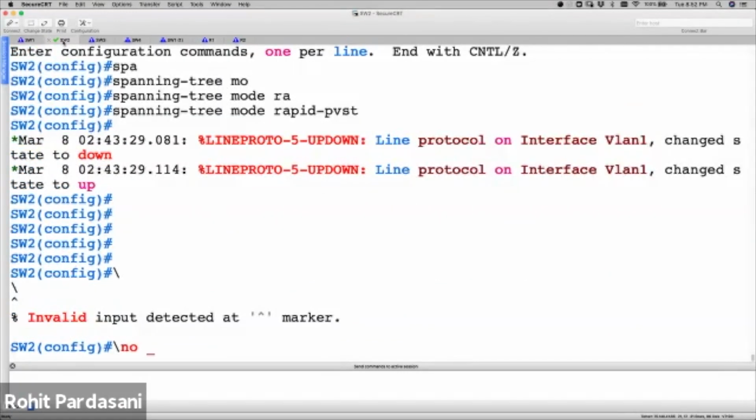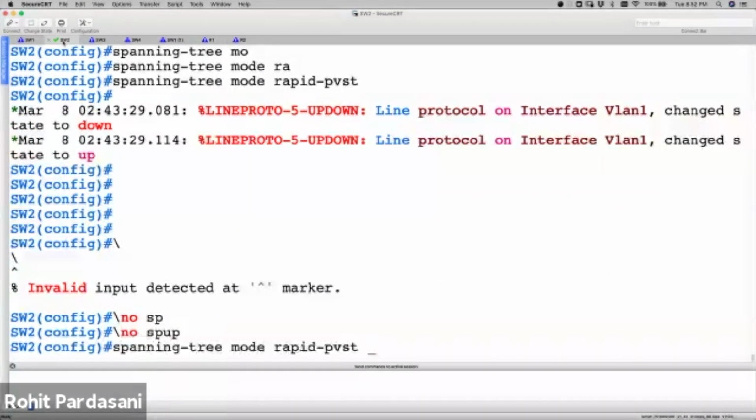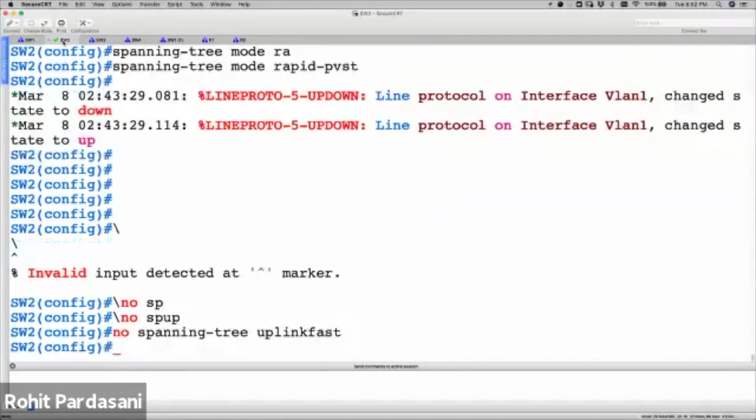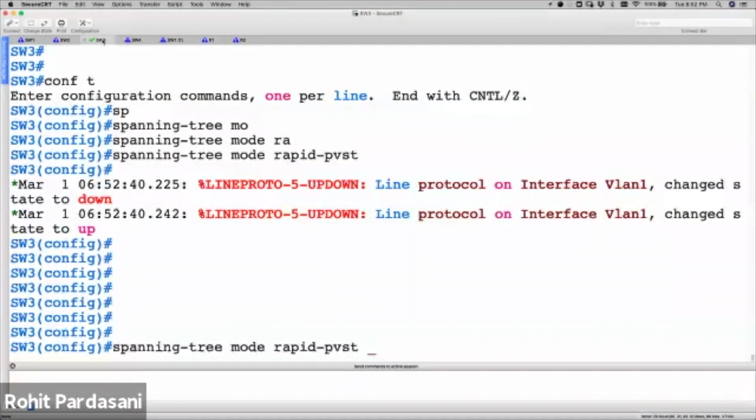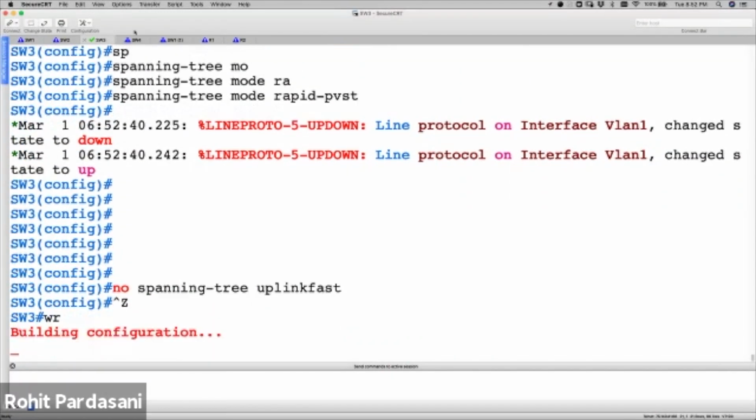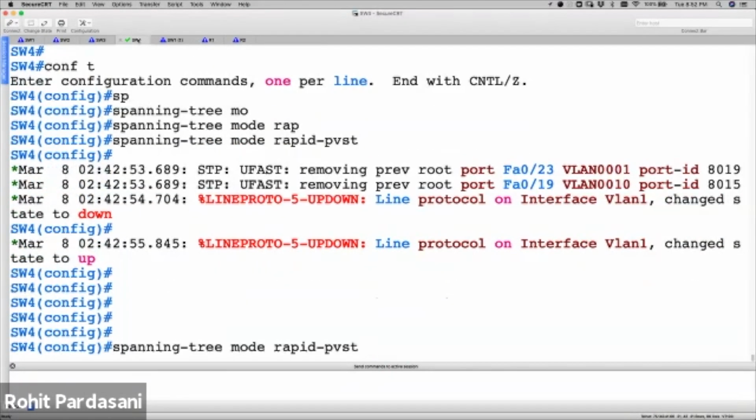So no spanning tree uplink fast. I should not enable it. It's a built-in feature. And lastly, switch 4.